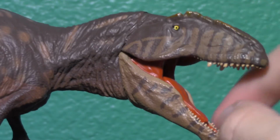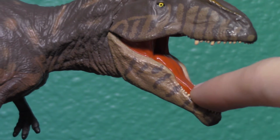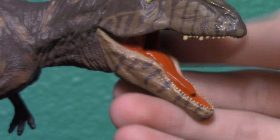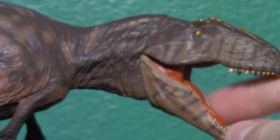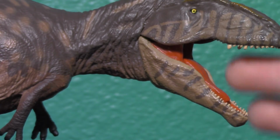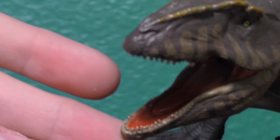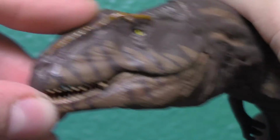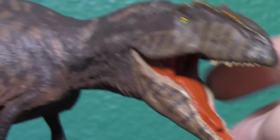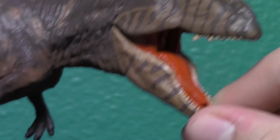Now, large carnivorous dinosaurs, though, had tongues similar to alligators and crocodiles, and if you know what they look like, it's basically nothing. The tongue has actually flattened itself out with the bottom of the mouth, and has become just basically the new covering. It's not really able to move it at all. So really, this elevated tongue shouldn't be there, and technically it's an inaccuracy, but like I said, everybody's kind of making that mistake, so I'm not really going to hold it against this figure in particular, but I do want to see companies start to incorporate that, because it is a very interesting paleontological fact, and I think it should be shown off.